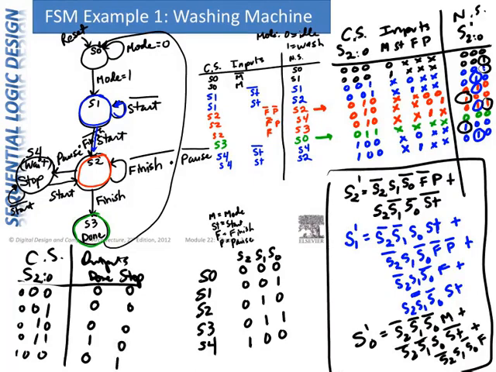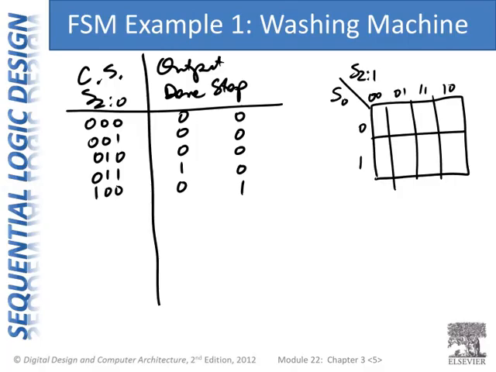Okay, so if you put this into a K-map, you'd end up getting, let's go ahead and do that. And this is for the done output. 0, 0, 0, 1, 0. And so what do we put in those empty boxes? We don't have the encoding, we don't have states for 1, 0, 1, 1, 1, 0, and 1, 1, 1. So we put don't cares in that. There's no way we can get to those states, so they're never going to happen. So we put don't cares there just to help us minimize our equations.